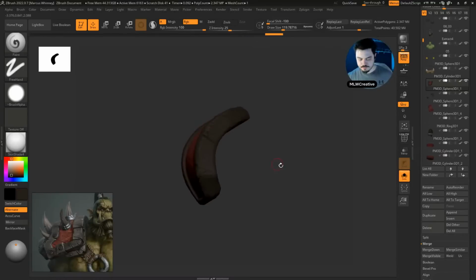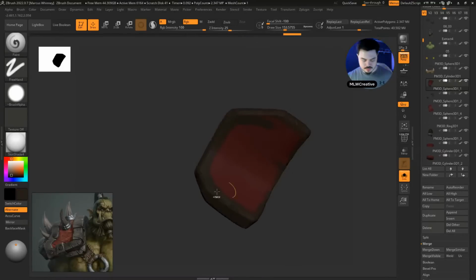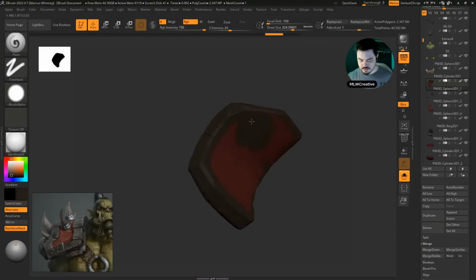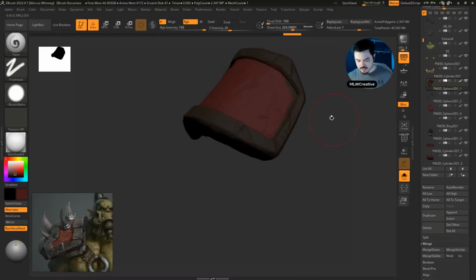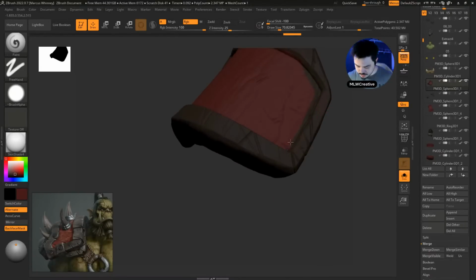There we are. Turn on back face masking so I don't paint anything on the other side. I hope that's worked. Yep. And just going to clean up this edge here.